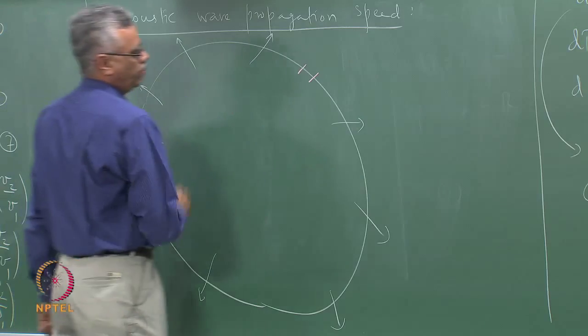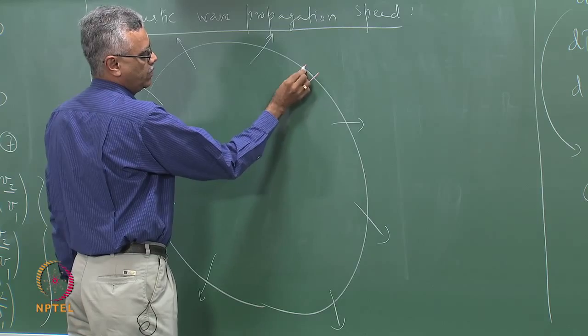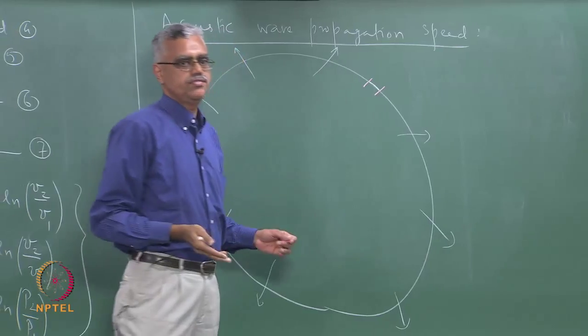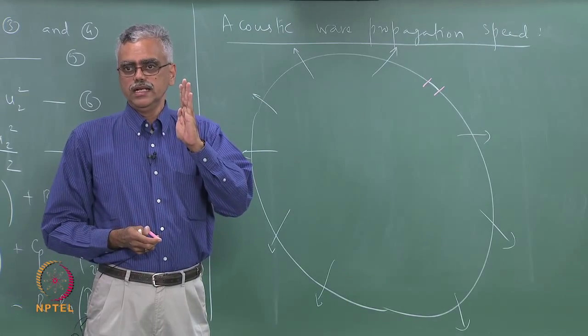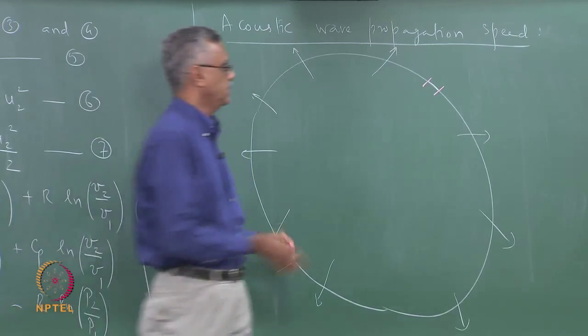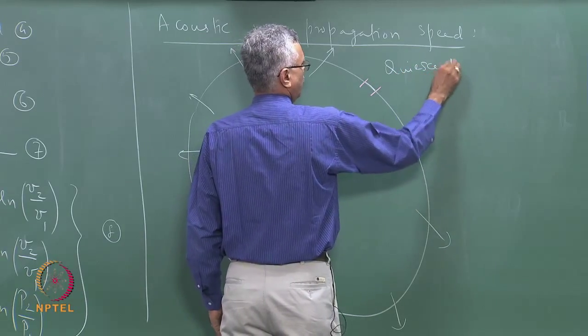And I am looking at a small part of the wave which is moving outwards, and notice that when I look at this part of the wavefront, the curvature effects are not present. So I can look at this as a plane wavefront, and the flow is also one dimensional, right? So here the fluid is quiescent, it is still.